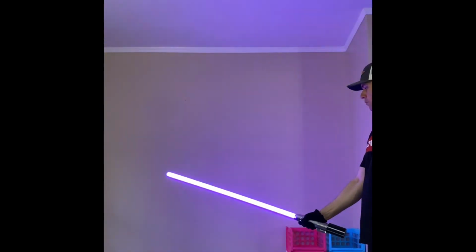So if you want a different color blade, there's a purple. You could say that's Mace Windu.